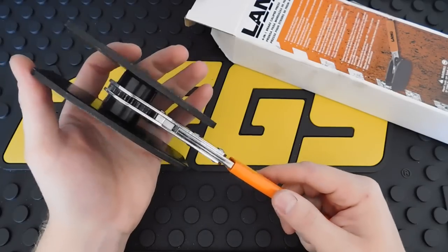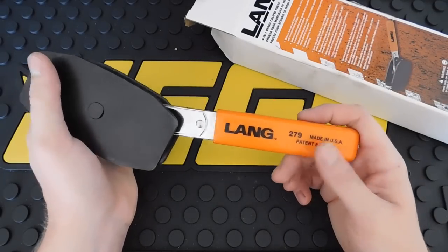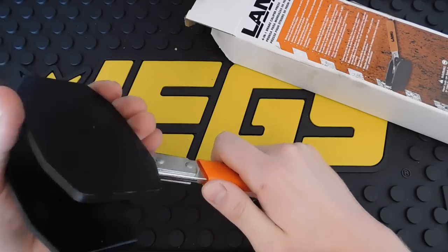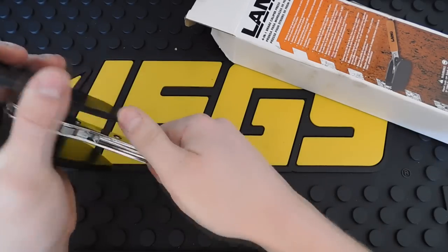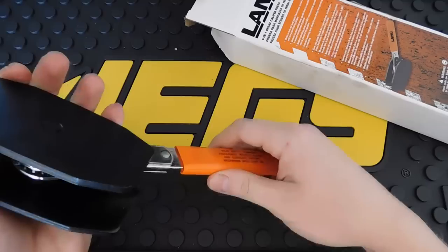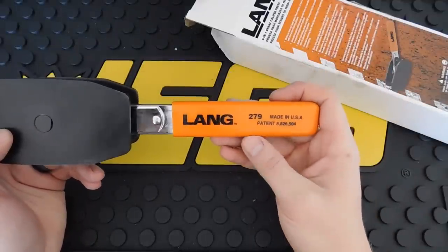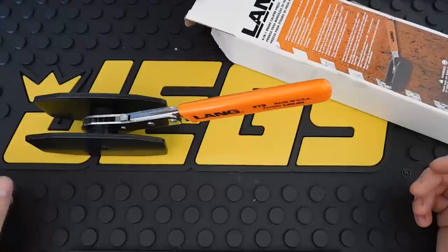Here it is — a very simple but very handy tool. I've used these quite a few times but never personally owned one, so I figured I'd get my own. Here's the reverse lever, really easily accessible no matter where the ratcheting portion is. It's reversible, which is really nice. I used to just use a C-clamp with the old brake pad to compress the piston, but this works on many different brake systems. It's a fantastic tool by Lang, made in the USA. Model number 279, runs about $40.